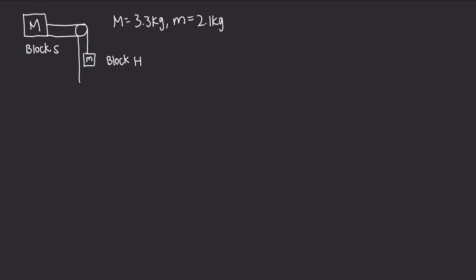Okay, and then we're going to say that the cord and pulley have negligible masses compared to the block, so we don't have to care about how this motion affects the cord and the pulley. This just simplifies the problem a little bit and makes it easier for us to focus on the blocks. Okay, so the hanging block, or block H, falls as the sliding block S accelerates to the right. So A, we're going to find the acceleration of block S, and B, we're going to find the acceleration of block H, and C, we're going to find the tension in the cord.